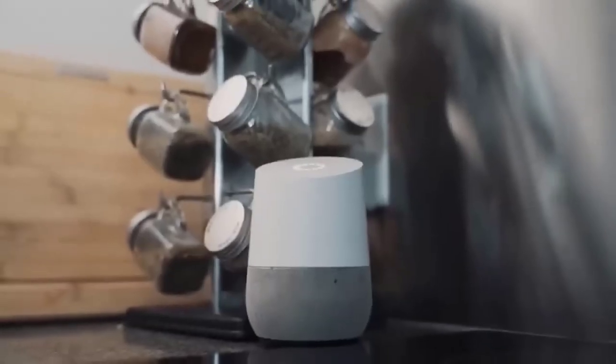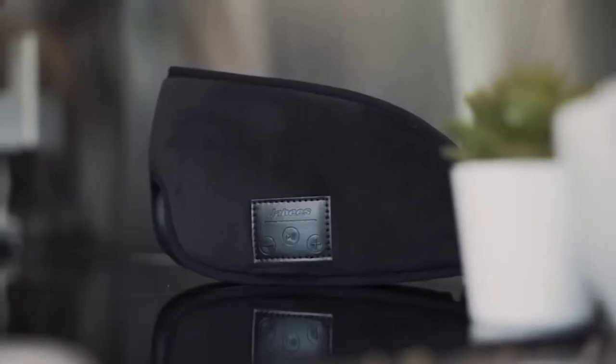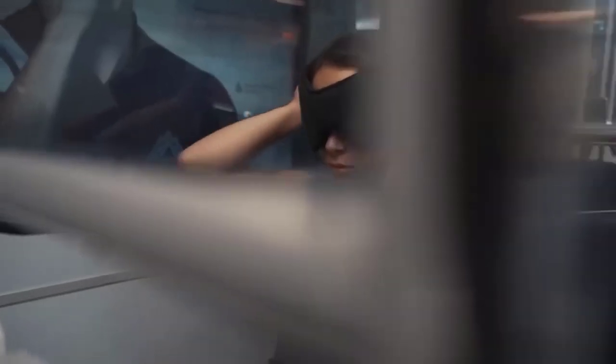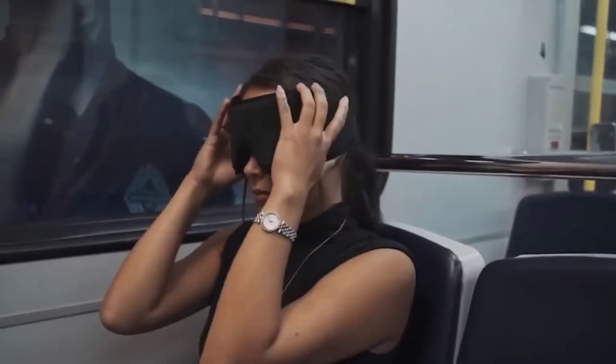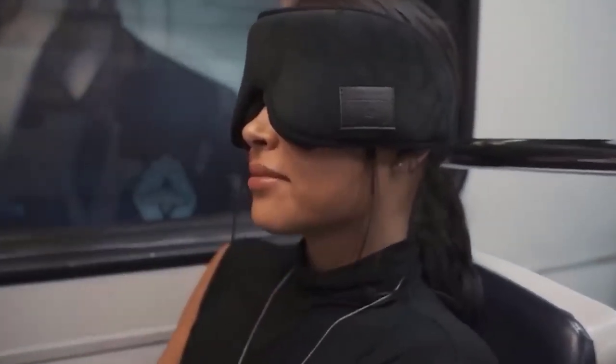I know a lot of people who prefer to listen to music when falling asleep, except that often after sleep, headphones can hurt their ears. But the Chinese offer us a very tempting option: a sleep mask with built-in Bluetooth headphones. It looks almost the same as a normal mask but is slightly larger. It has buttons to adjust the sound and stop and play tracks. In addition to listening to music, you can also use it to answer calls and record voice messages.